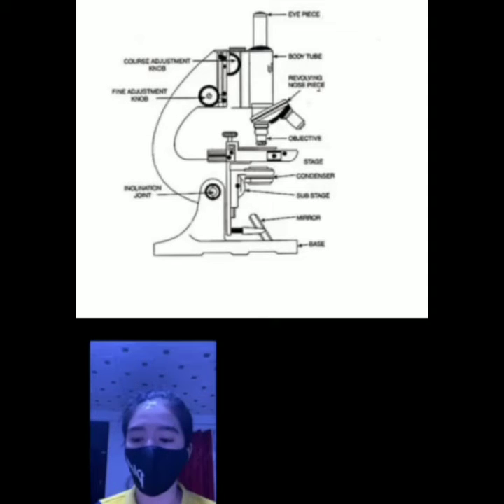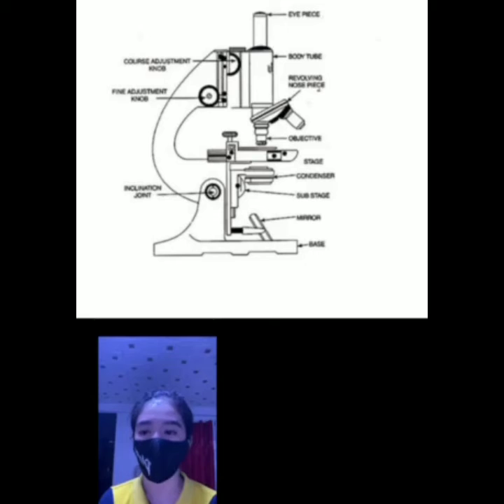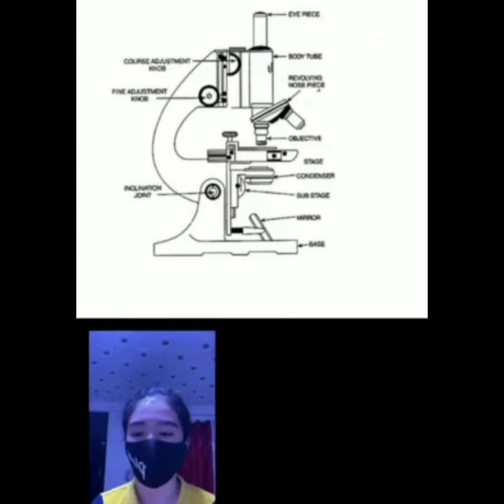And the pivot is the part of the microscope that allows you to tip the ocular towards and away from you. Coarse focus moves the stage up and down quickly, used to find a specimen when using the low power objective. And the last one is fine focus. It is used to make small focus adjustments, especially when using the high power objective.